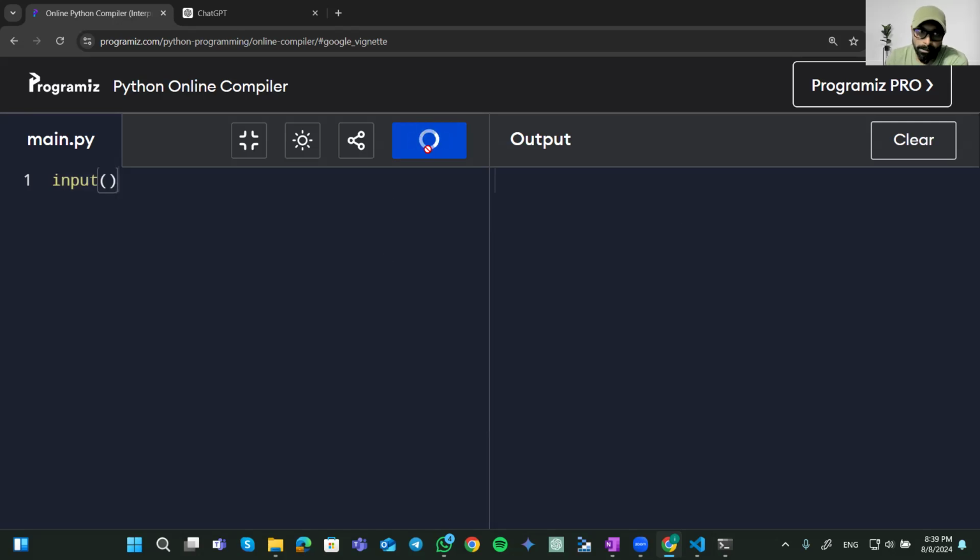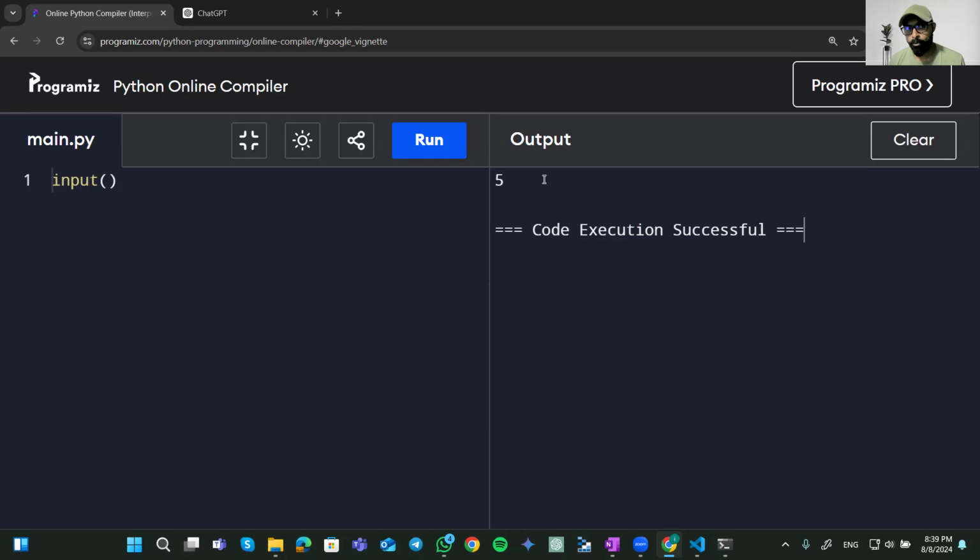Let me run this code again. Now here you can see it keeps on turning. It's not going to end the program. We have only one line in this program, but it's not ending, because the interpreter is waiting until the user enters some data. Now I'm going to enter some data, and when I press the enter key, the input function is over. That means the input functionality is over. The interpreter read that data, and it has been brought into our program.